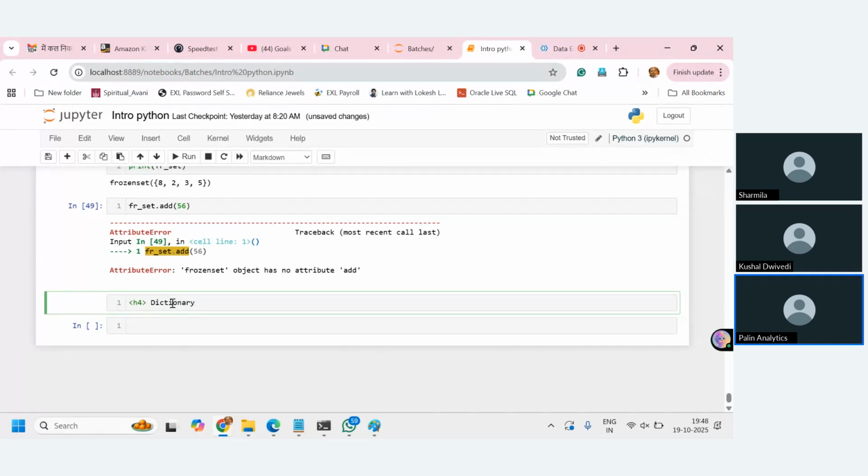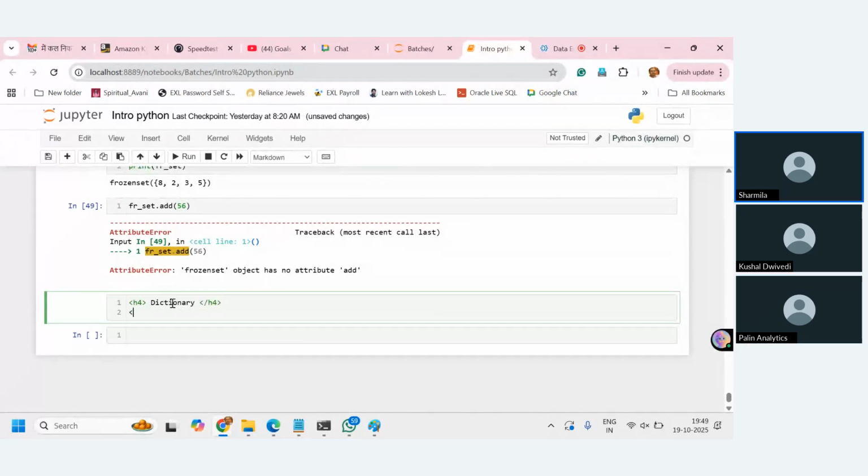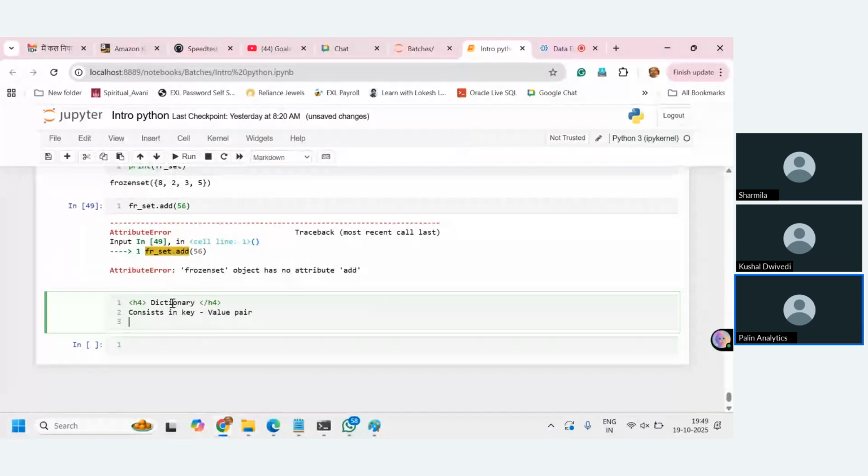Dictionary is another data type, and it consists of key and value pairs.